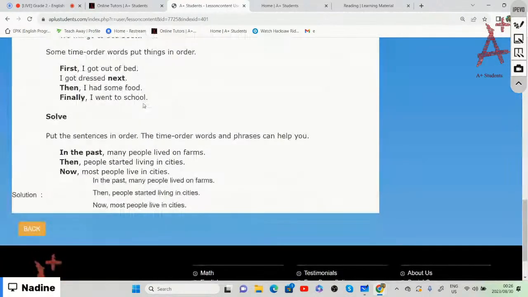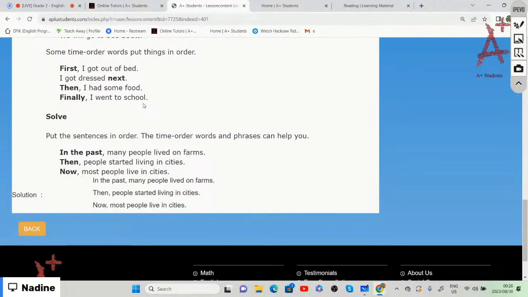The time order words and phrases that can help you: in the past, remember we first start with in the past and then we move all the way to if they talk about future stuff. So in the past, many people lived on farms. Then people started living in cities.